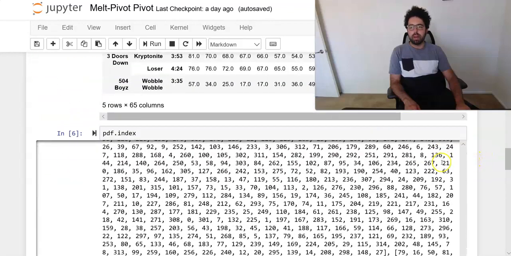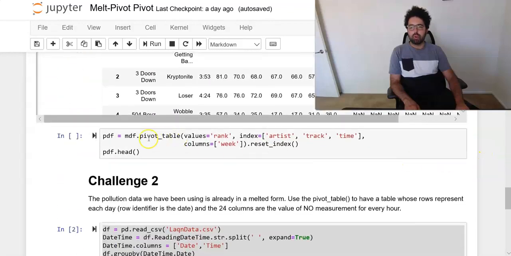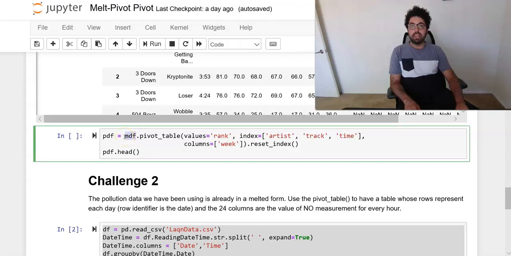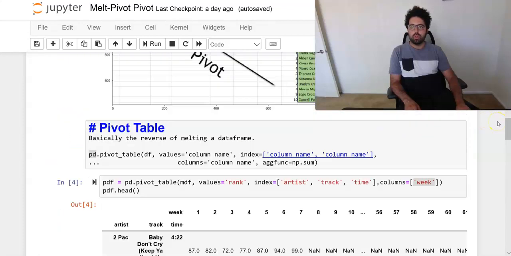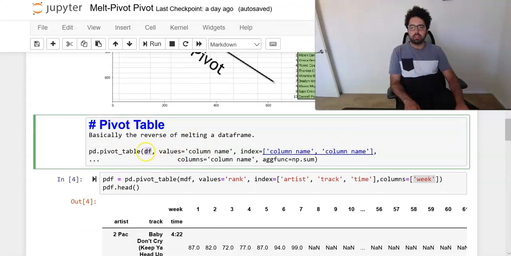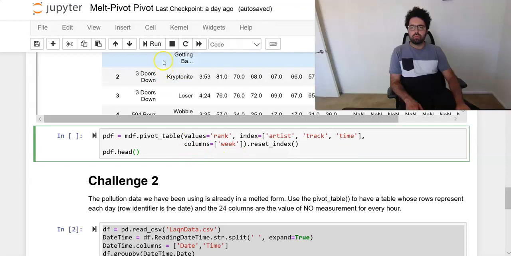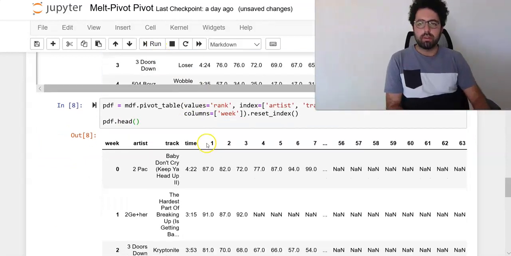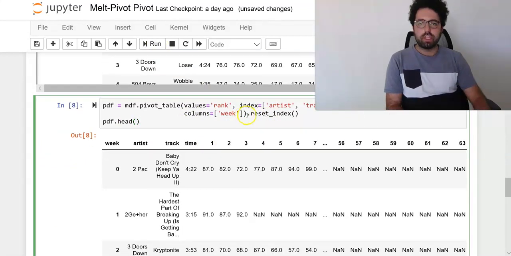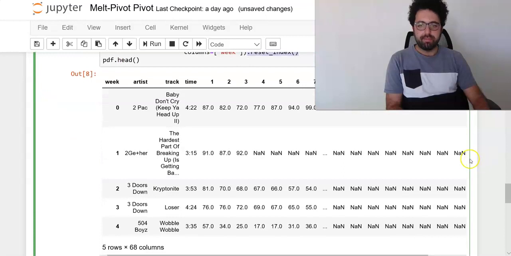Here I'm also showing that I could have just said mdf.pivot_table, and if I do that, I do not need to pass a data frame at the beginning, as I had to in this function. That's the only difference, and it's going to result in the same data frame. Also pay attention that I'm resetting the index right away so that I don't have to deal with that again.